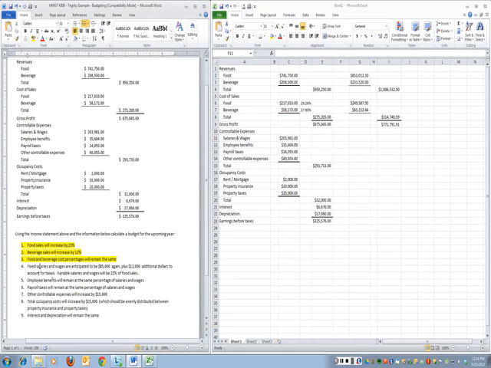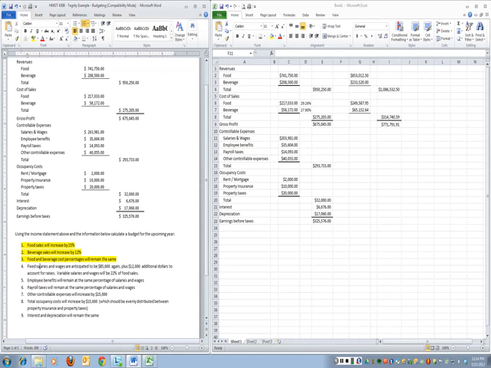Now we move to step 4. Fixed salaries and wages are anticipated to be $85,000 again. So what this lets us know is that our salary and wages, part of it is fixed. So what we need to do is set aside the $85,000 that we're going to have. We're also looking at plus $12,000 additional dollars to account for raises. So we are going to have to break this up into 2 different categories.